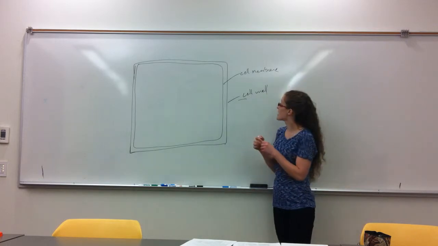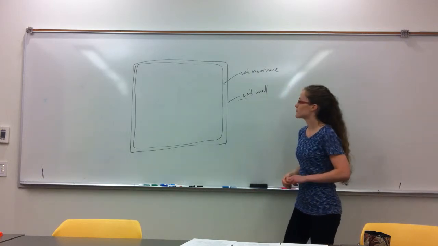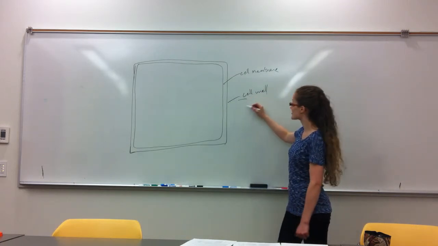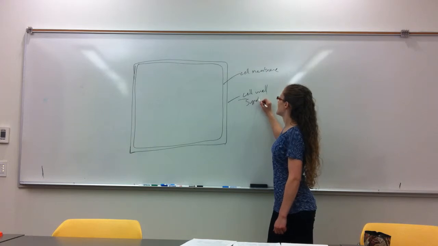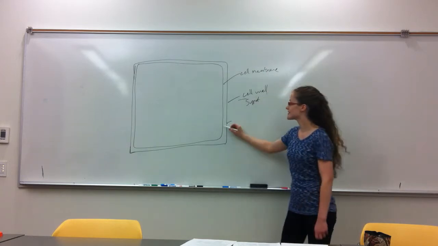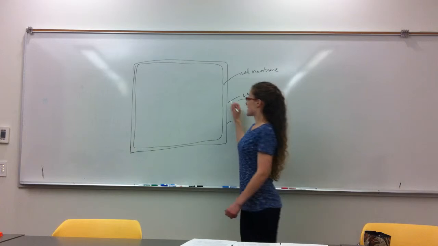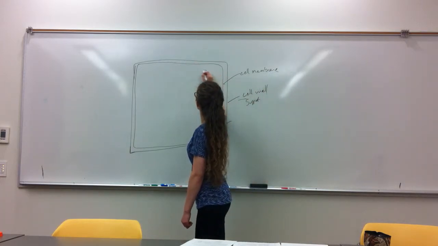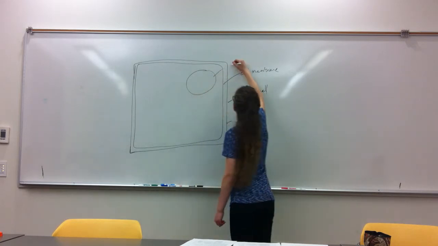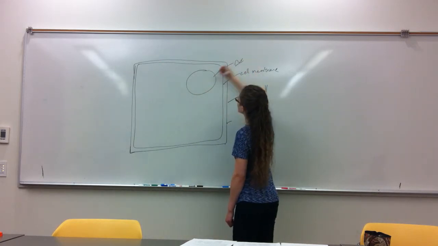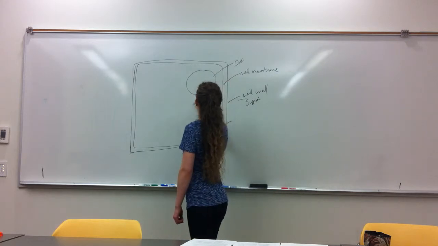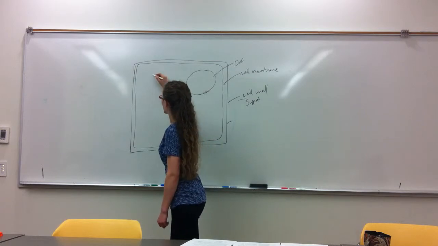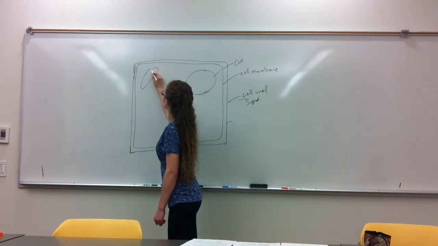Now, can anybody tell me what the cell wall might do for the plant cell? Keeps things out. Yeah, exactly. So it helps with that protection. It also gives support. So this cell wall is a little more rigid than the cell membrane and helps keep the structure of the plant cell. Alright, now the plant cell, you're going to recognize some of these. So we'll just do these really quick. So it has a nucleus. I'll skip over those for now. It also has the mitochondria.